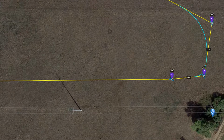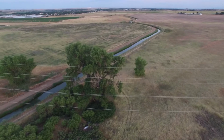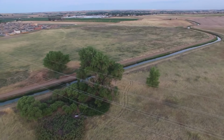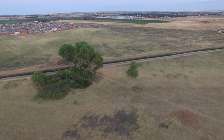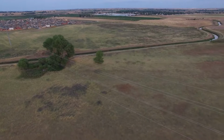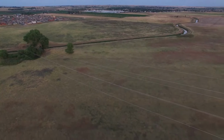So here's the original Litchi mission hub drawing of the mission that I planned and recorded here last night. As you can see, it's rather complex. I wanted to focus specifically on this area here with the power lines that you can see, where we were flying into the trees and then coming out on these power lines. Here we go, just a short distance from them.